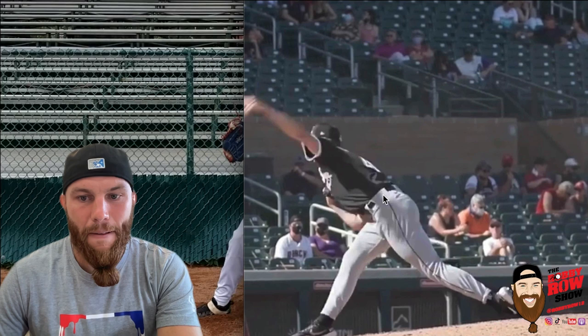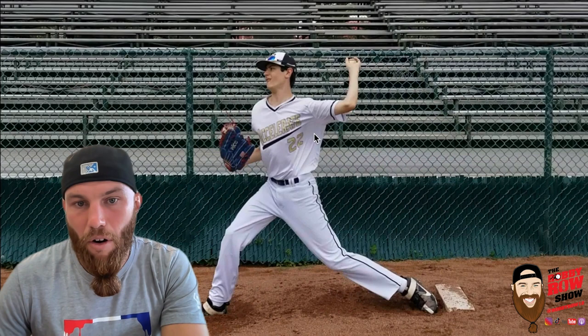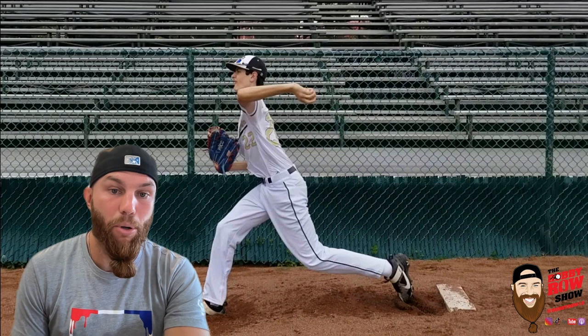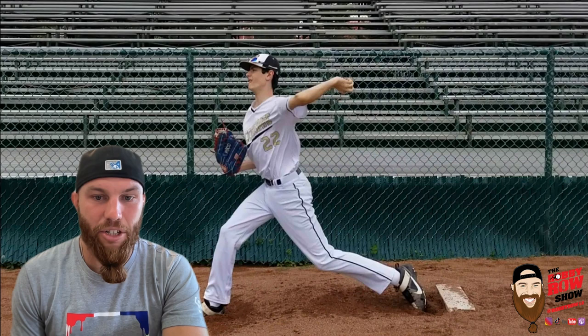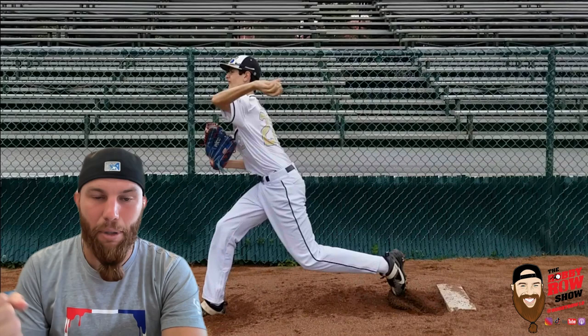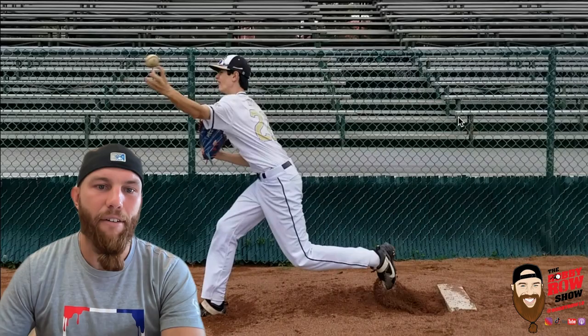Because we get pushy with our arm if we're limited to the amount of rotational energy to be captured, right? So if we get pushy, we're limiting the arm speed, or we're putting strain on our elbow. He's got a whole lot of layback and external rotation, but it might be generated by the arm. And you can see the lead leg not fully blocking, right? It's continuing to move forward, and we want that block. But again, all these byproducts, all these things at the end of the delivery, to me are byproducts of things that we could do better in the beginning.